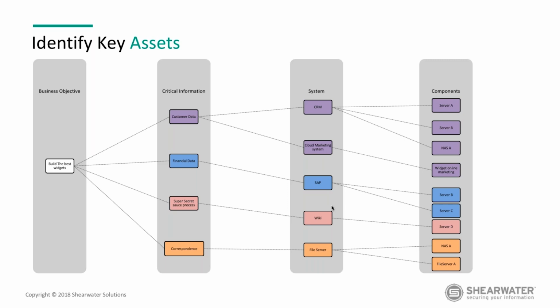Okay. If server B goes down, okay, well, server B actually lives with the CRM and SAP on the same server. Maybe that's already a risk that we should be addressing. But I know that if server B disappears and server C disappears, I'm not going to have any SAP. Okay. If I'm actually manufacturing, maybe I'm driving my manufacturing process through SAP as well, in which case, maybe my factory floor actually stops.